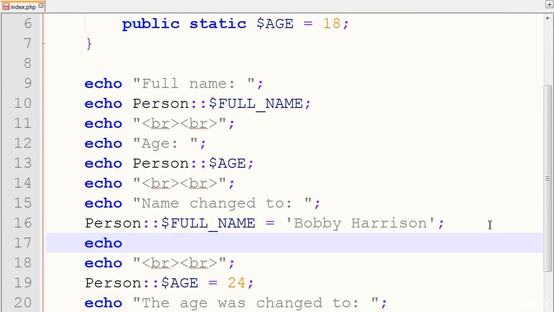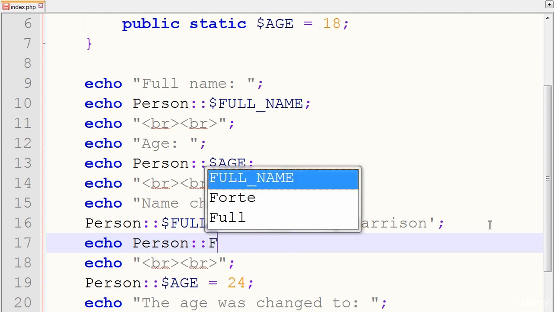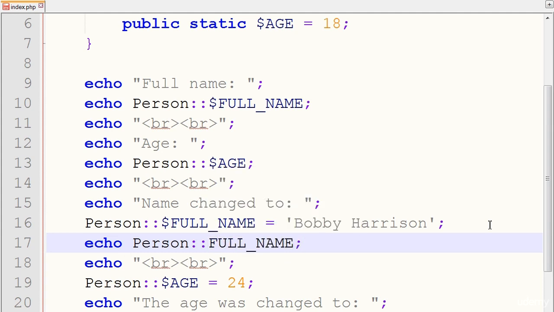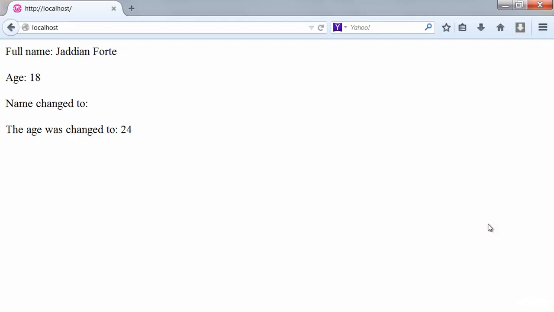Sorry about that, guys. Person, full name, of course with the $. So there we go. Go back to our browser, refresh. So there we have it. Full name, Jadian Forte, age 18, name changed to Bobby Harrison, and the age was changed to 24.